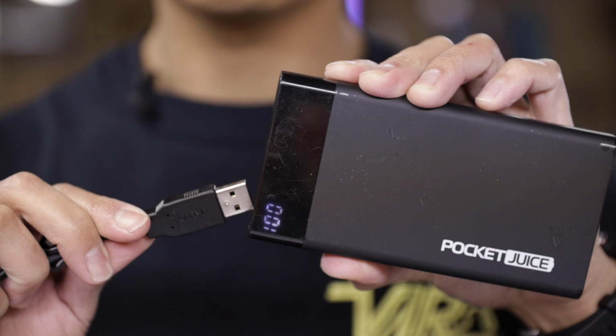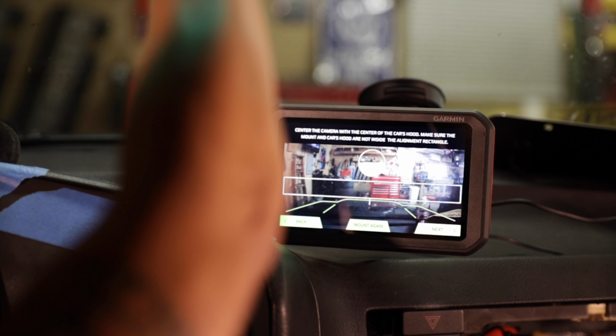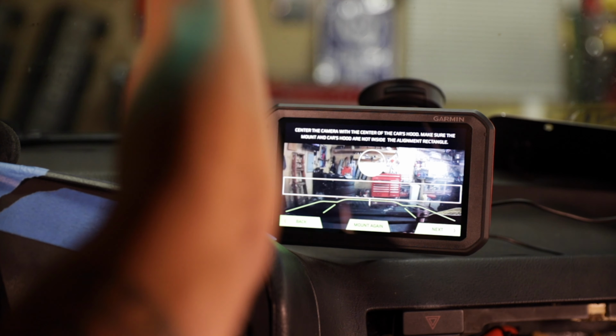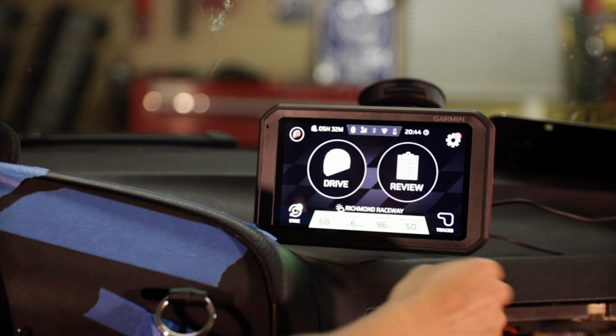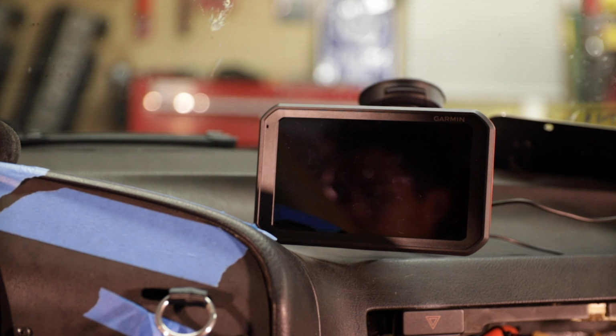Lastly, to provision the unit, you'll want to set up your driver and car profile so track data can be organized neatly. And finish things off by calibrating the camera. And this is pretty much how I prefer the setup in my cockpit.